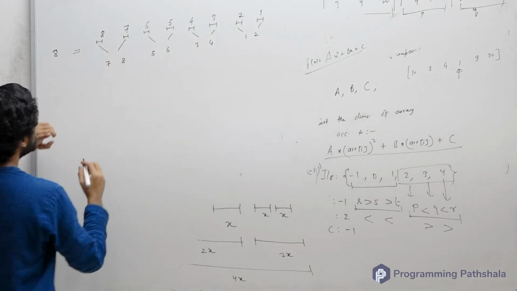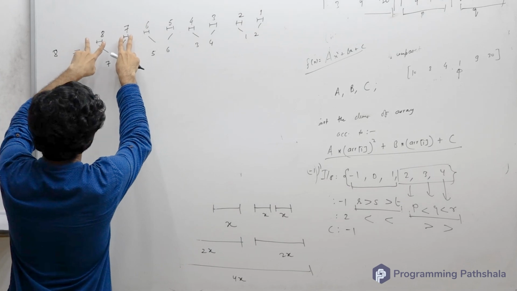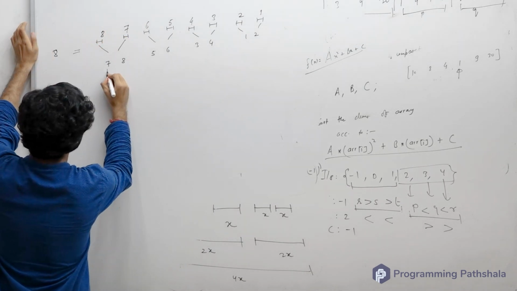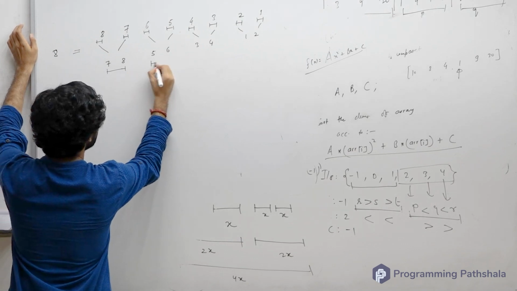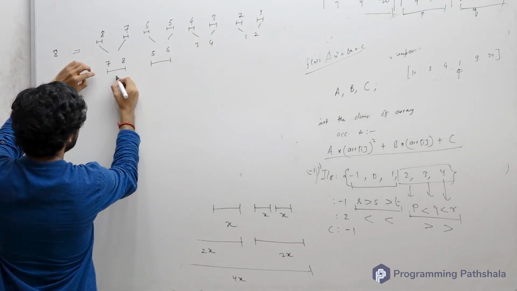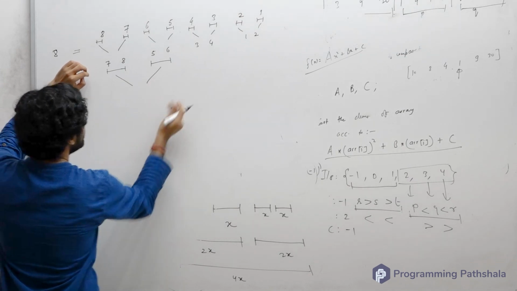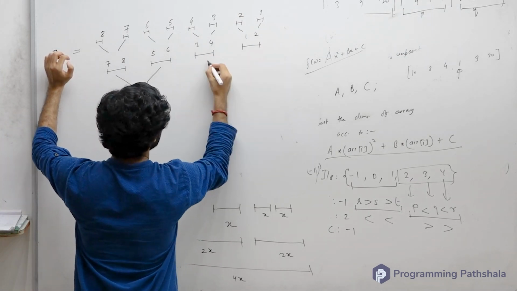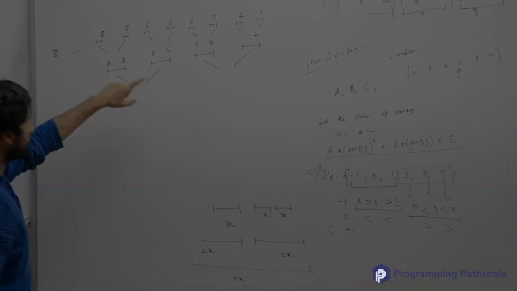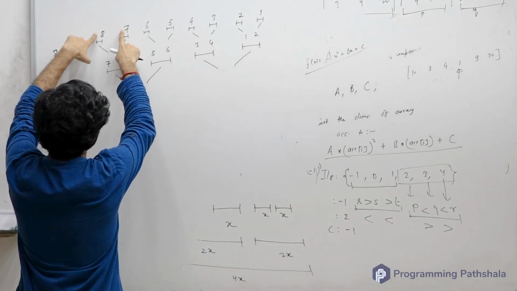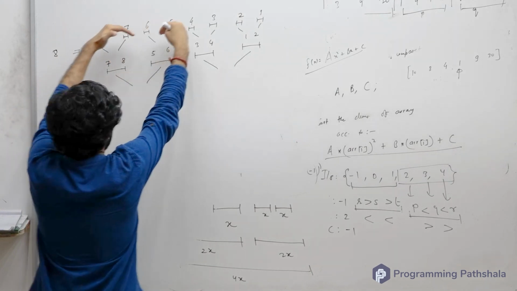Now the way you were able to create the pairing of sizes 1, 1 here, you can create pairing of sizes 2, 2, because this is also sorted and this is also sorted. So this can be merged with this. This is also sorted and this is also sorted, so this can be merged with this. So you see the power of this. This is like a fusion reaction, right?